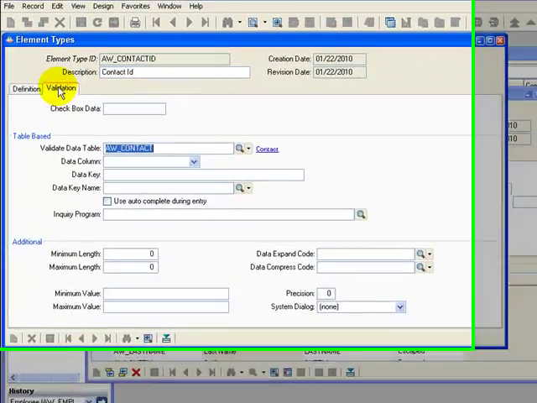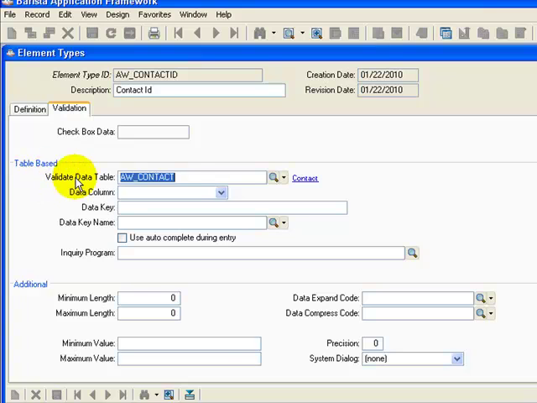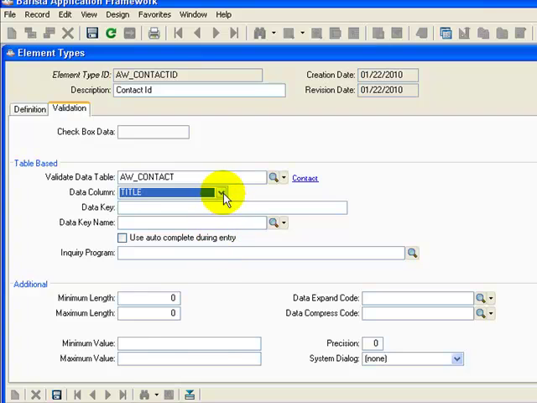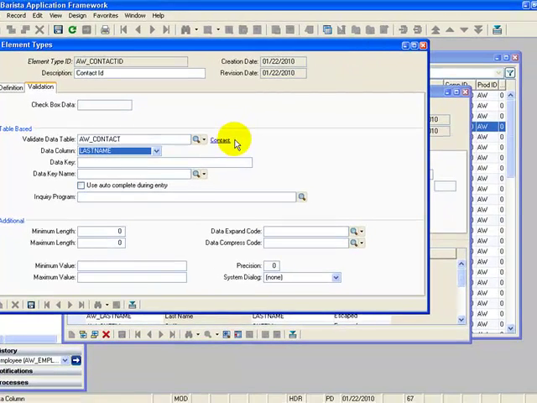And we see that the validation table to the contact table has already been applied during the import into Barista. What is missing is that the data column, in our case the last name, is the information similar to this information here to the right of the validate data table.